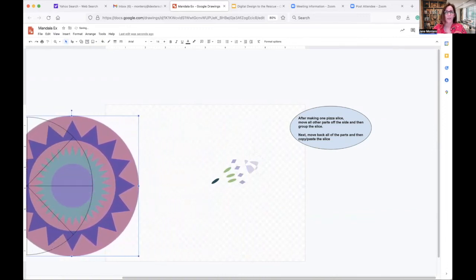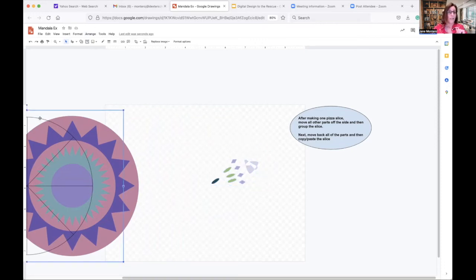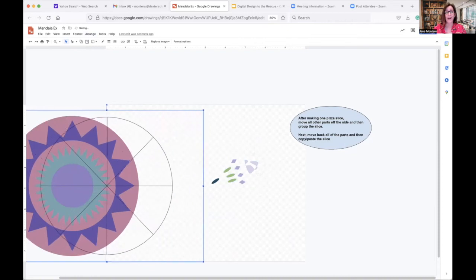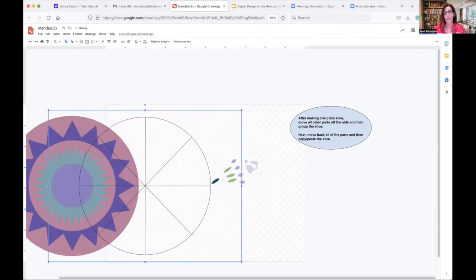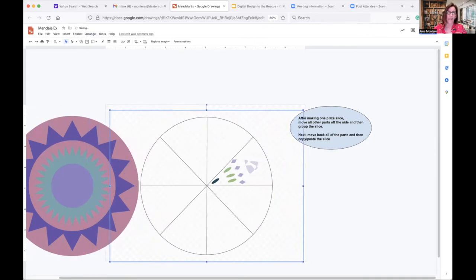Okay. So now I come over here, draw over all of those shapes. See that? I picked them up. Go to arrange, go down to group. Okay. Now, here is a shortcut. Go back to your template only, not the colors, and let's slide this back over. And then I'm going to move it behind my pizza slice design so I can copy and paste the pizza slice design. And let's see, that should be about where I want it.